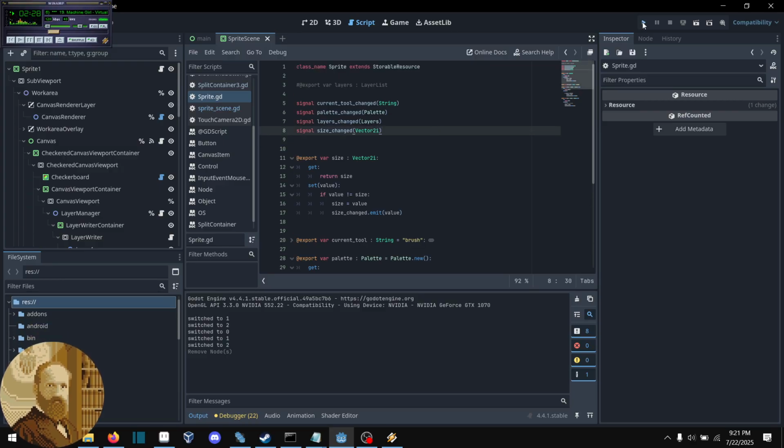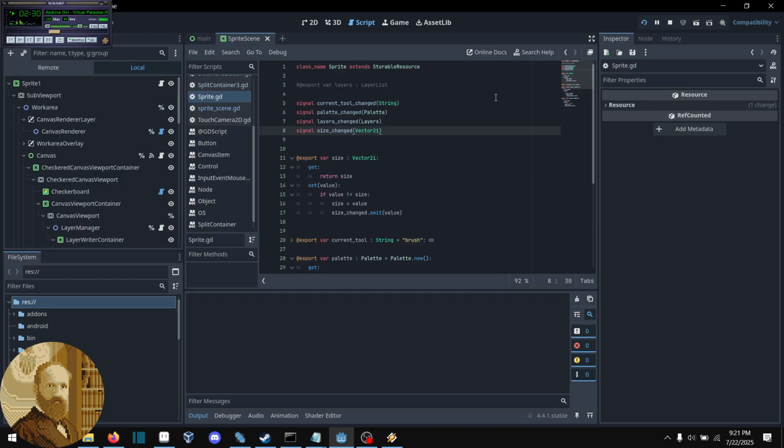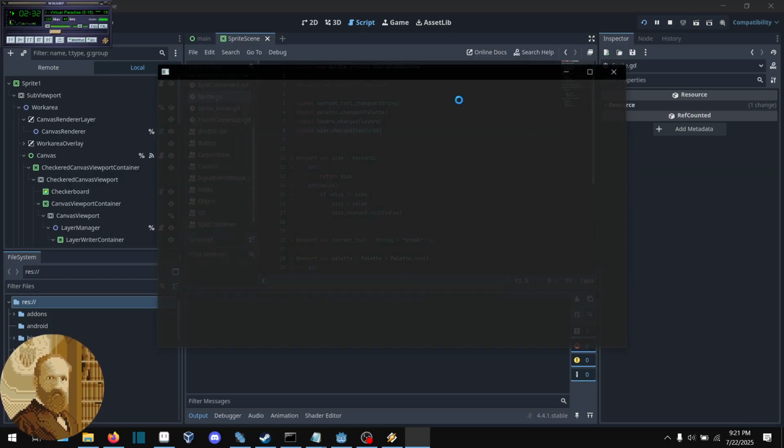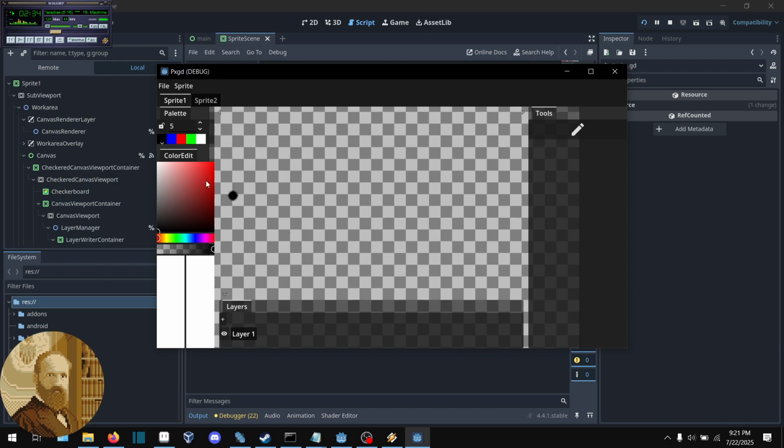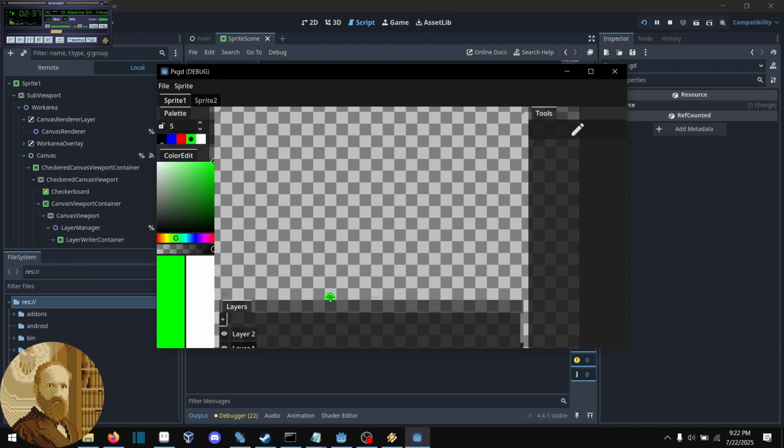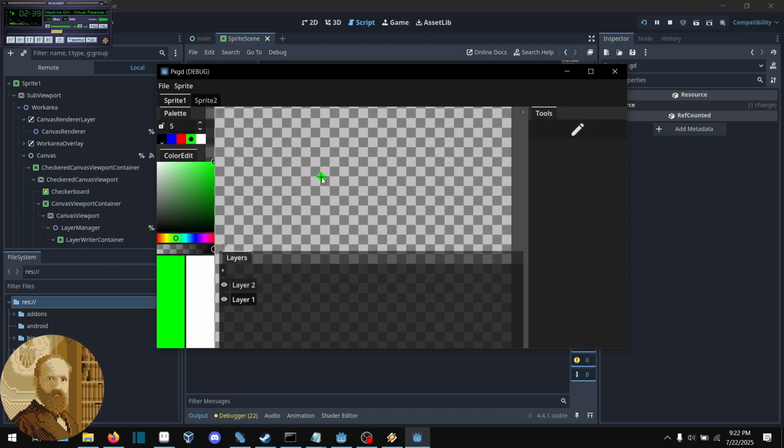So right now, it does save your layers as well as what the current layer is, whether or not it's hidden.